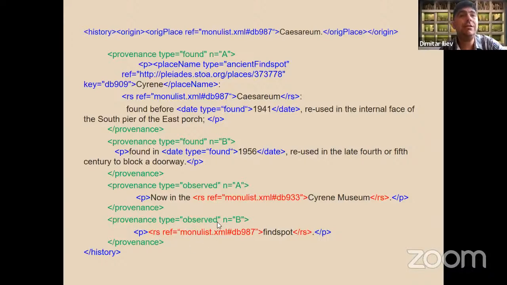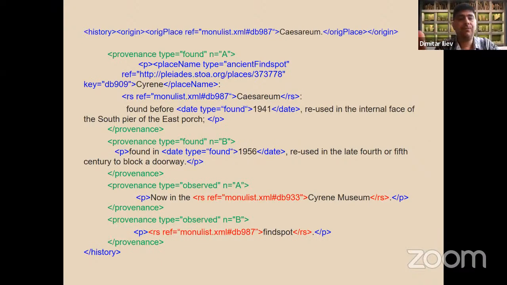And in these external or internal authorities that you want to link your data to, as we will see tomorrow, you can also have an exact geographical reference.